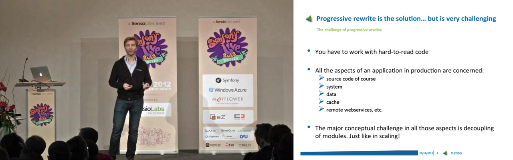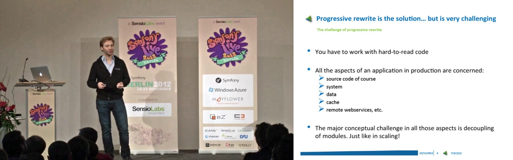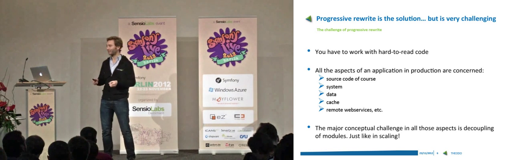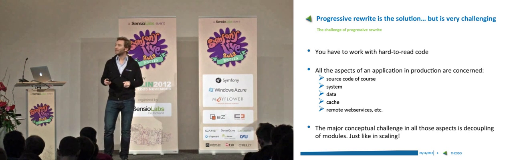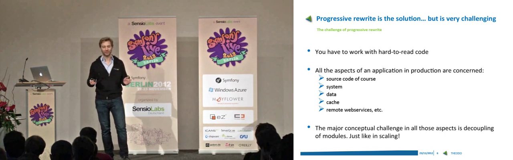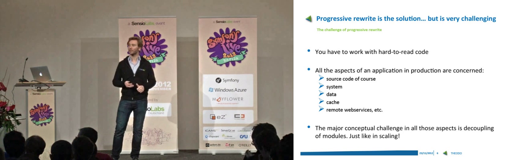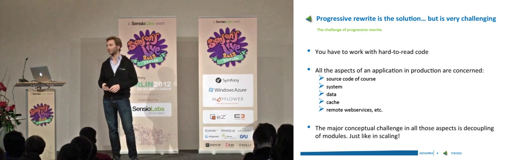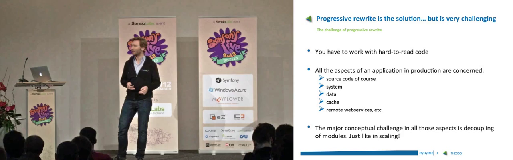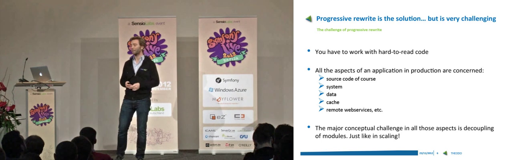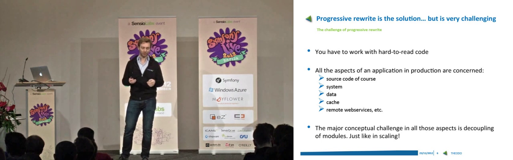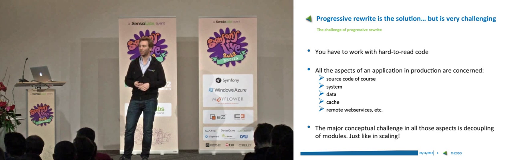It's painful because you have to work with hard to read code that you didn't write, the usual what the fuck measure of seeing all these crappy things that you can't even think somebody ever wrote. And of course, you're not only attacking the source code, you're attacking everything that the system is relying on. So you've got the source code, but also the system, the environment, the servers, the data, the cache. Then you discover, oh wow, there was a caching system, and I need to also rewrite that in a progressive way. The remote web services, everything in the system will be impacted if you try to make them evolve in a progressive way, which makes it really hard.